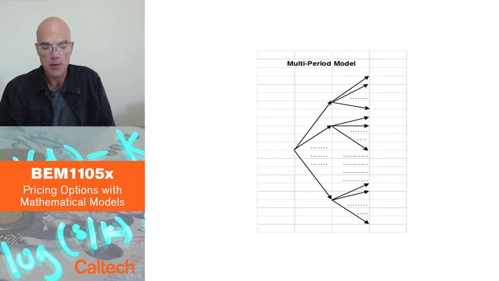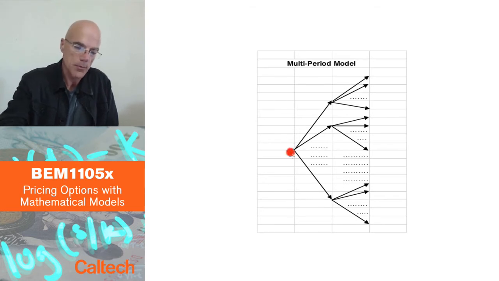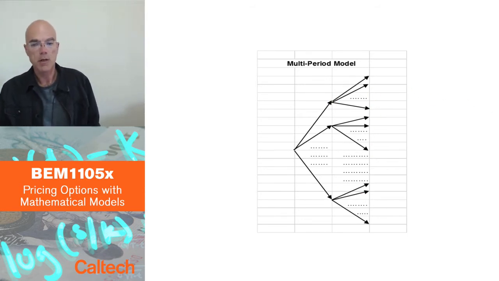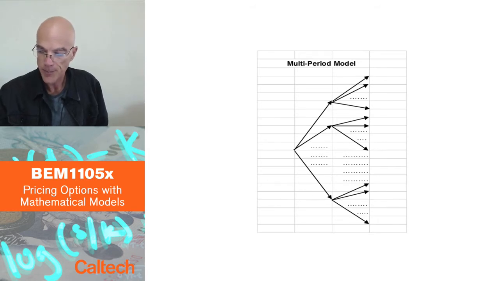A multi-period model would simply be starting with the initial stock price, which is known today, then goes to some possible stock prices tomorrow with some probabilities. Then if it's up here, it goes to some other possible stock prices in day 2 or period 2. If it goes here, it goes to some possible prices in period 2 here, and so on. So this is a 2-period model. So that's how it would generally look.